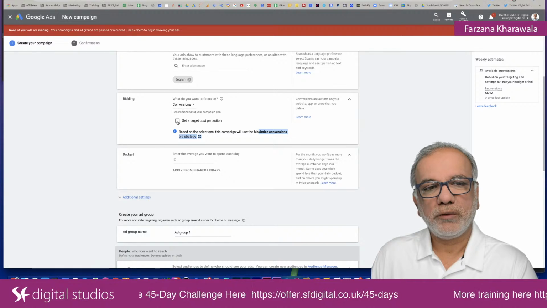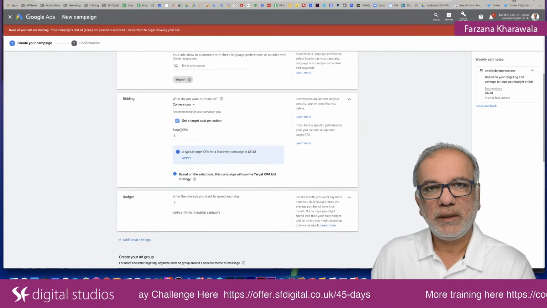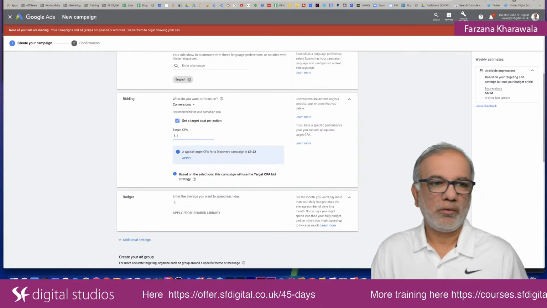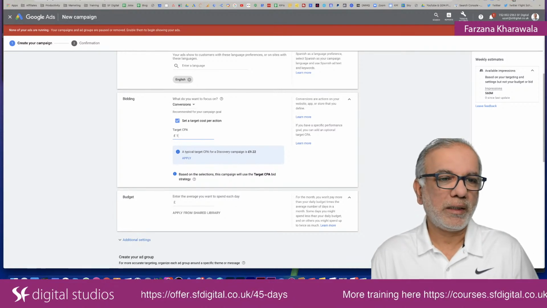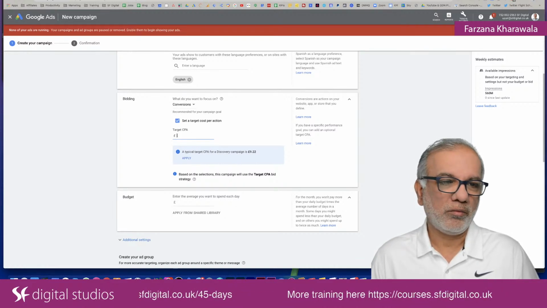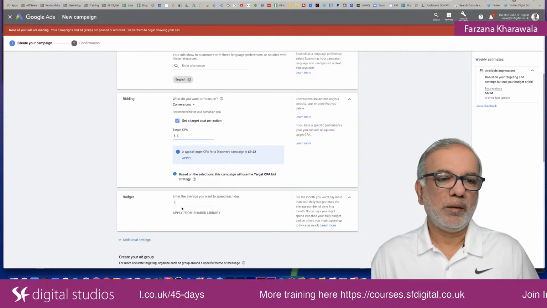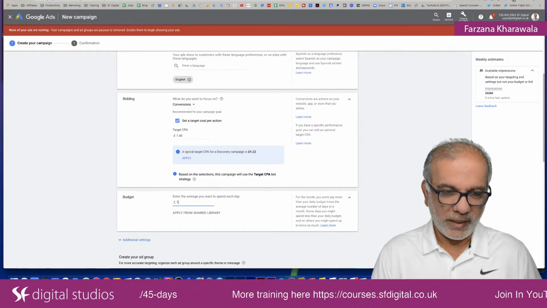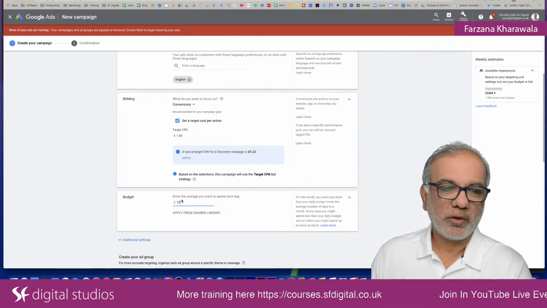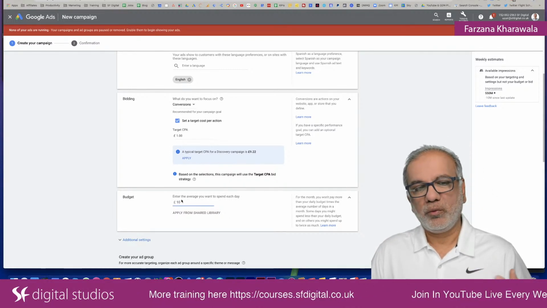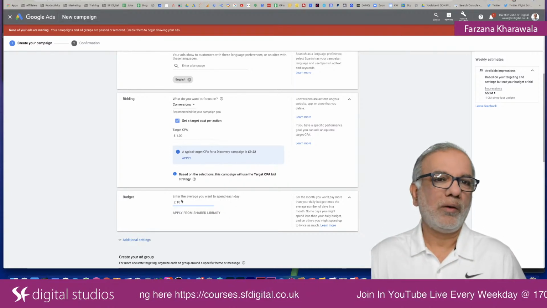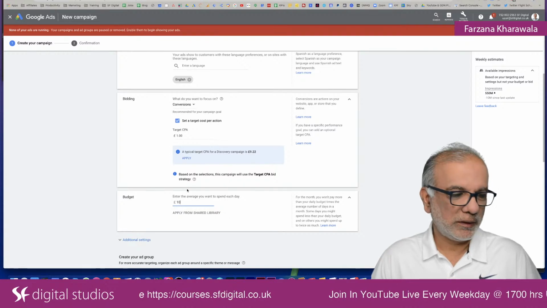What you also want to do is, if you are selecting TCPA, so let's say you've got £1 or whatever currency you are using, you need to give at least 10 times the budget of that. So if I'm running at £1 TCPA, the budget I would need to give as a bare minimum is £10. If this was 5, then this would obviously become 50, because you need to give Google the budget and the room so that it can go out there and bid and get those conversions for you.